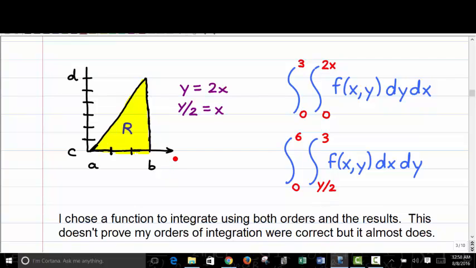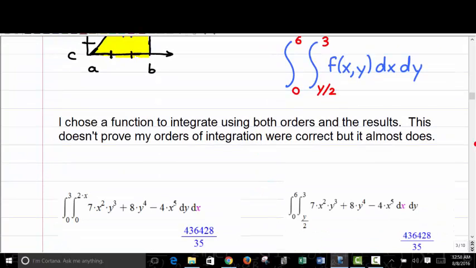Now vertically, outside limits, dy. You strictly look at this lower to upper, and once you're in the outside limits of integration, you are only looking at numbers. So we're going from 0 to the top one right here, which would be 6. I didn't label that as 6, but if x equals 3 and y equals 2x, then that's definitely going to be 6 right there. So it's going to go from 0 to 6.